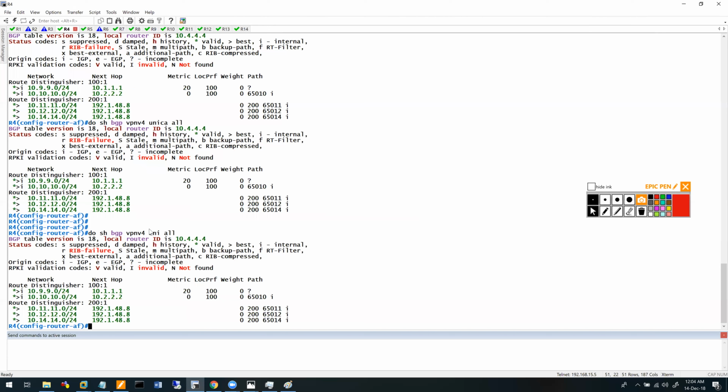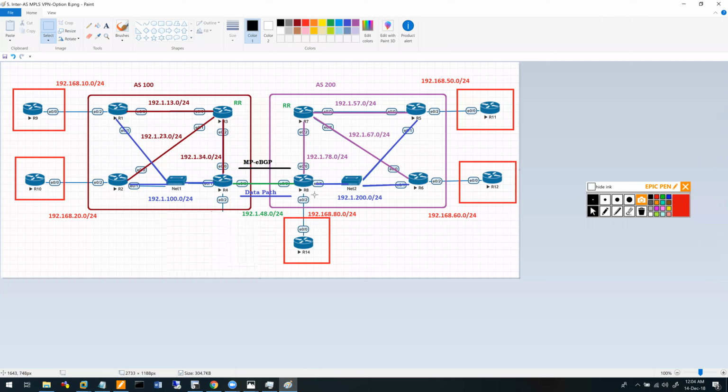Oh yeah. Why don't I have it on the ASBR over here? For 10.9 and 10.10. You guys tell me. I do have the VRF over here. But the problem over here is different.